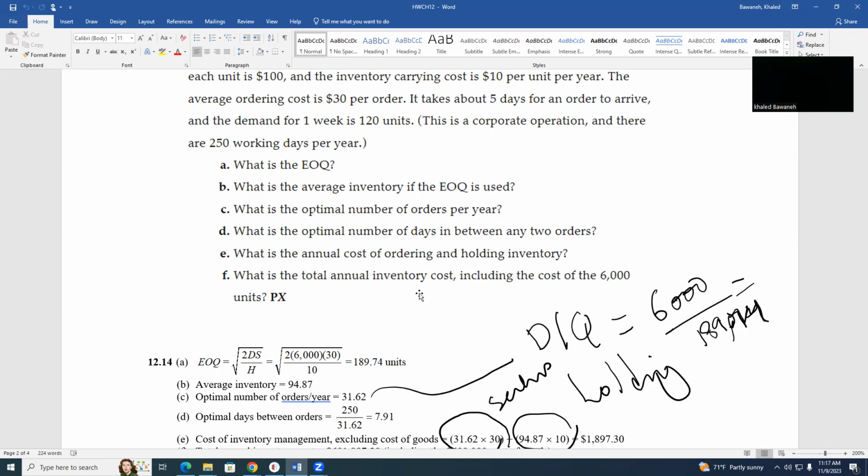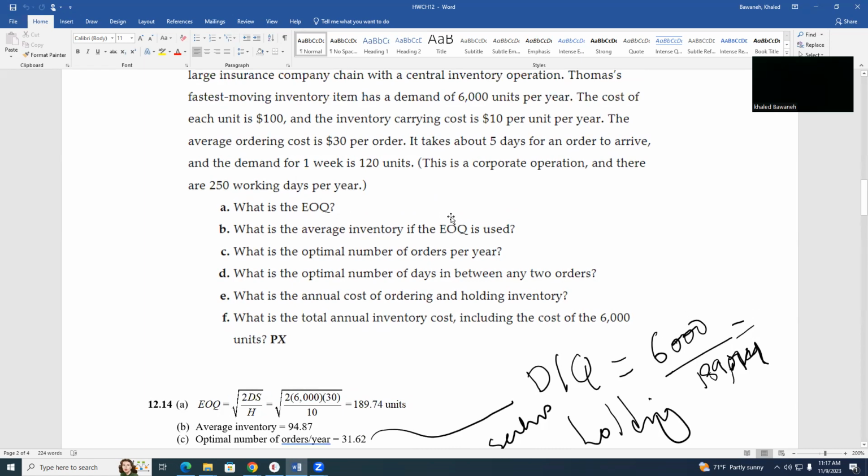See, so why did they throw $100 in it? So we're not using $100 at all? The cost of each unit is $100. If you have a production rate and promotion, you might use it. So we don't use it. Maybe they should have left it out. Additional information gets confusing.